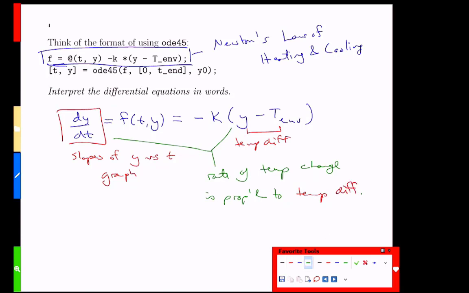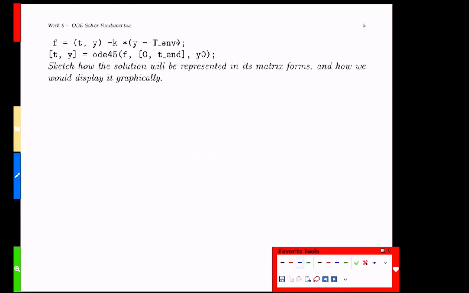Our temperature difference: I'm not the same temperature as my environment. I'm too hot, I'm hotter. Then I'm going to cool down until I do match the temperature of my environment. And I'm going to do that at some kind of rate, and the rate's going to depend on surface area, heat capacity, thermal conductivity, all this other junk. But that all gets lumped into k. So the law that we're talking about here is very simple. If things are hot, they tend to cool down, and they cool down at a specific rate dictated by that formula. That's our input.